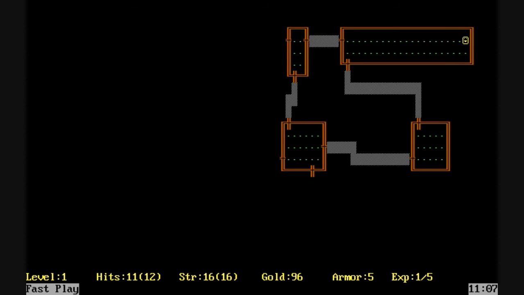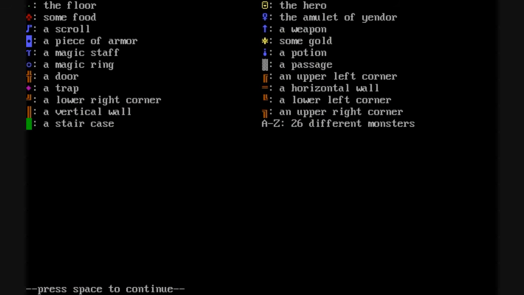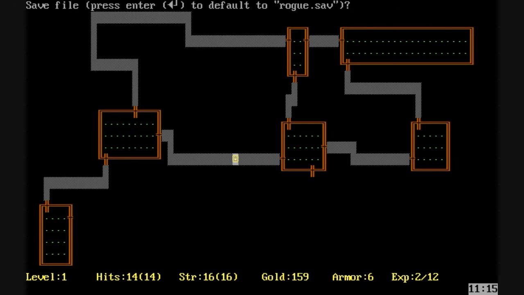There is a fast play concept where you can hold down a certain key and when you move it makes you move very quickly. The help menu displays all the commands in the game, which is extremely useful. And there's also the ability to see what the various icons or ASCII characters mean in the game. There's a way to see what you've discovered in the game already.